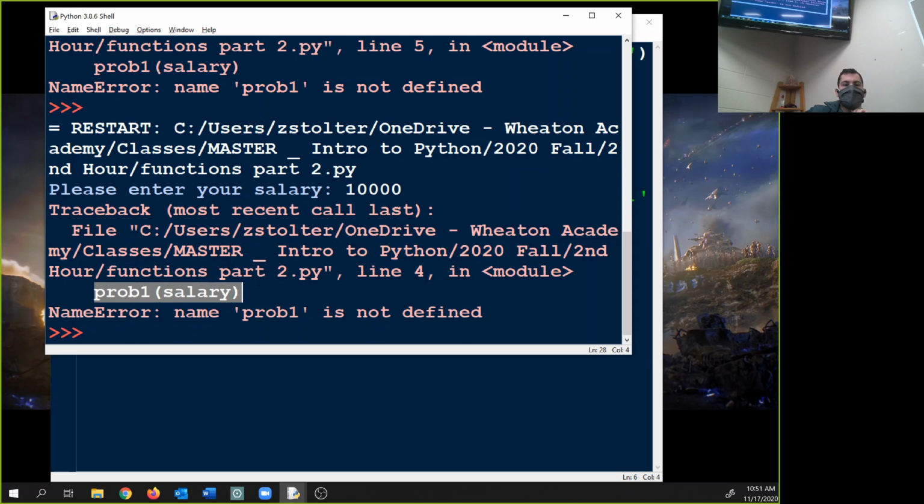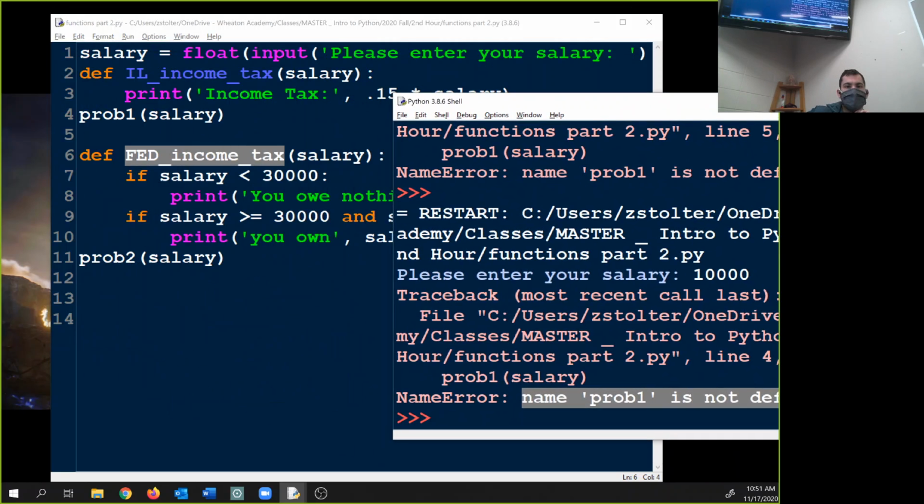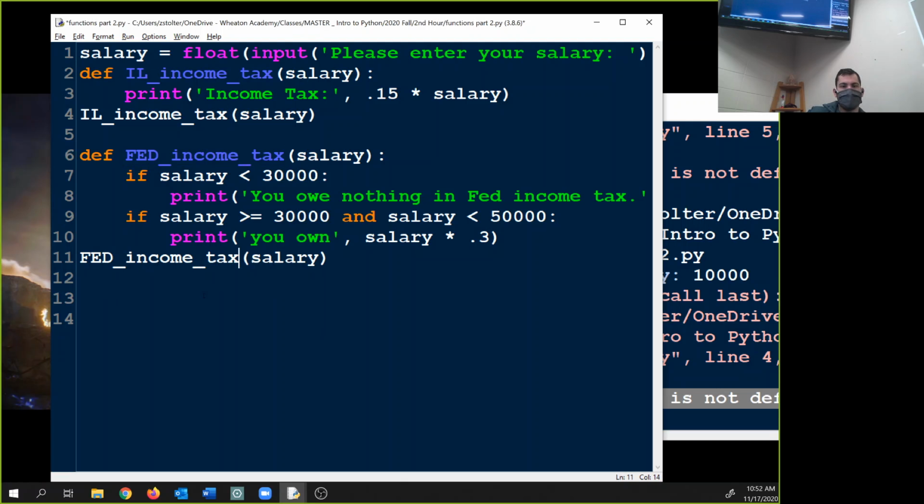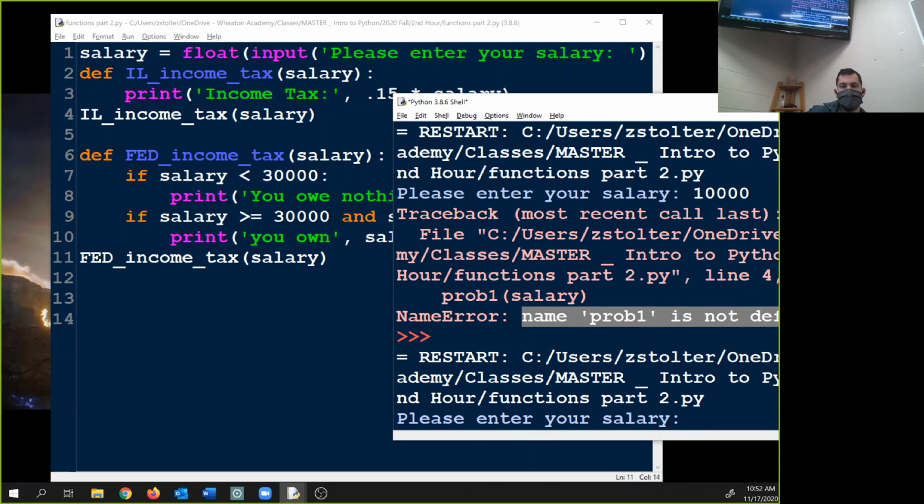So basically, prob 1, salary, name error. Name prob 1 is not defined. Oh, you don't have a defined prob 1. Right, it's not prob 1, it's Illinois income tax, and we'll run into the same issue with prob 2. Please enter my salary.